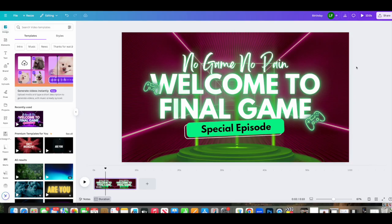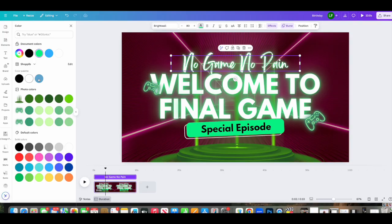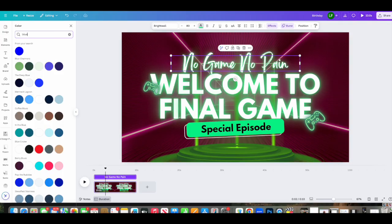Many beginners don't use the color palette — they don't even stick to their brand. I highly suggest going in and using the Canva tools. For instance, I click on an element and I can go ahead and change the color. Over here I see the color palette — this is the brand color. Then I can see the other colors I use. You can also check out your photo color, which helps you adjust, and Canva gives you other colors to play around with. You can also type a color that you want, like blue.